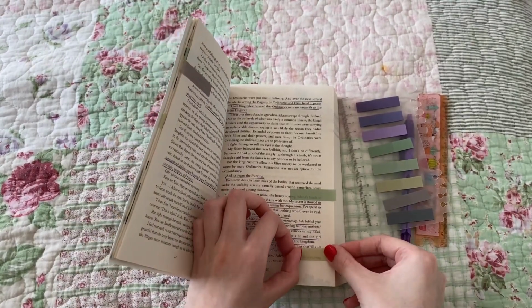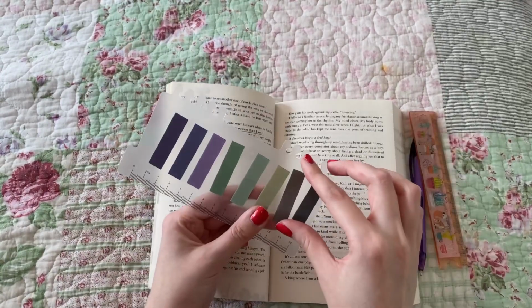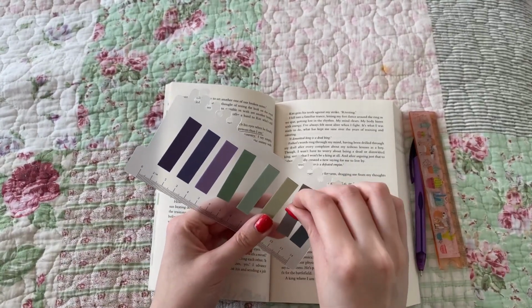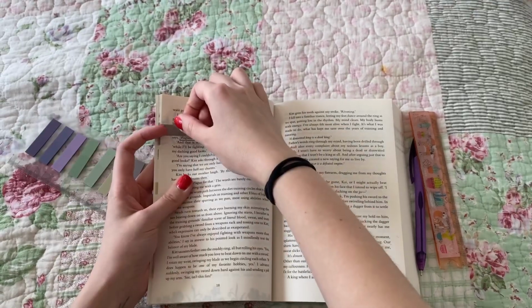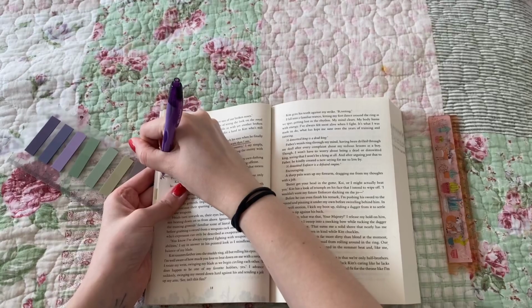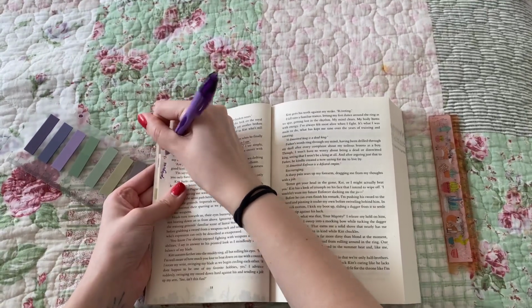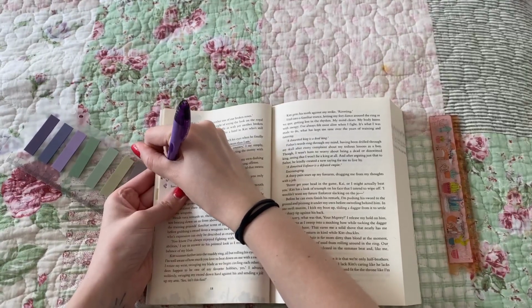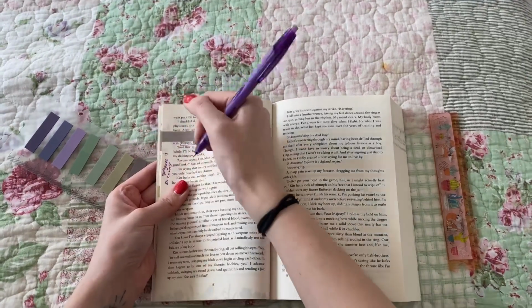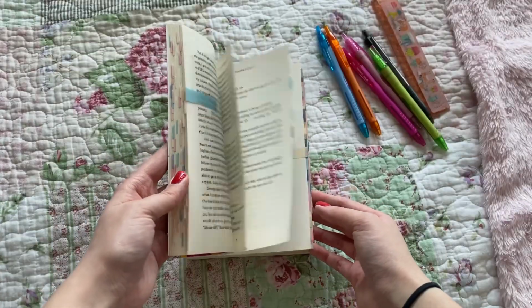Yeah, just really focus on the themes, what I'm seeing in the book, yada yada. And writing notes. I don't write notes a lot because usually I just forget. When I'm reading, I have a lot of thoughts obviously, but I forget to actually write them down in the book. So I'm trying to practice that more. But obviously I can do little fun notes where I'm just like LOL or what the hell or this is dumb or something like that.